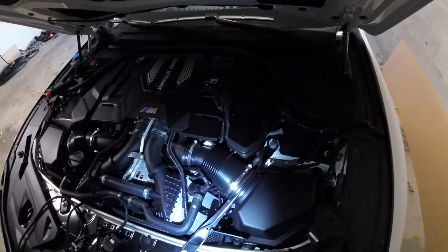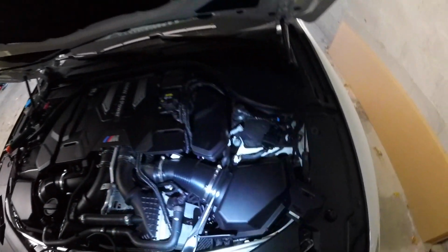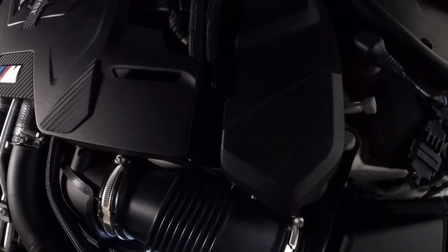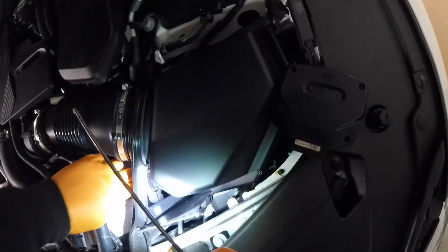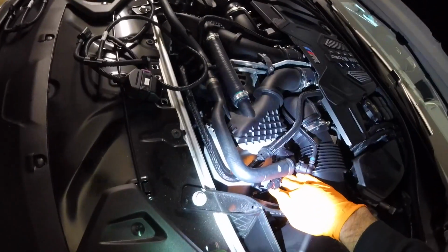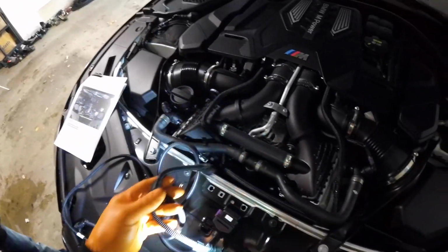So it's pretty simple. We unhook that A, plug A in. Yeah, looks pretty simple. So we're going to grab this with my little pick here, pop that up. Yeah, I don't have the pick to do that. Yeah, so we just pop this connector out of here, and we're going to splice in the new harness into that plug and into that plug. So we're on the A side.